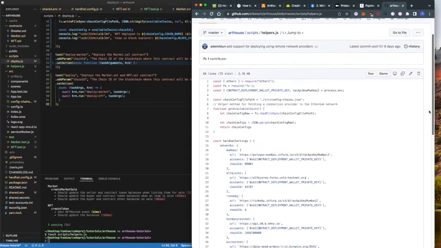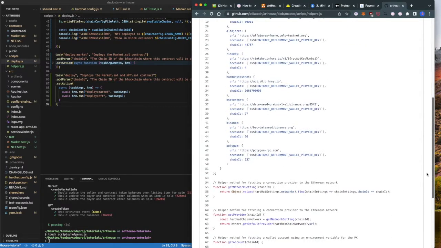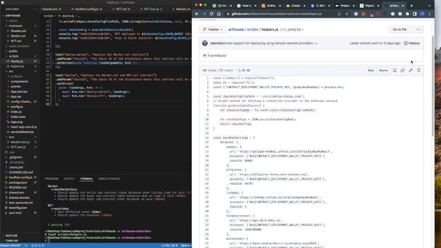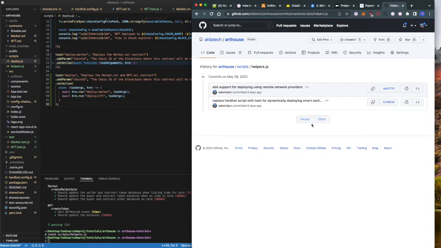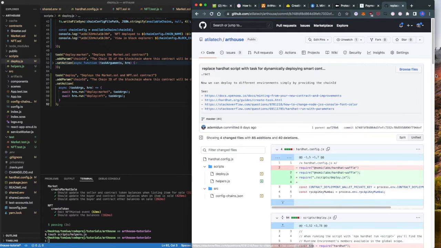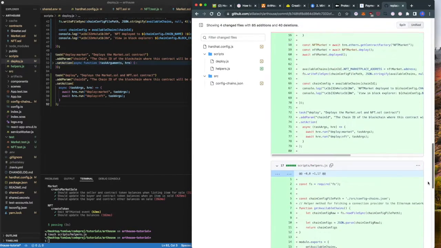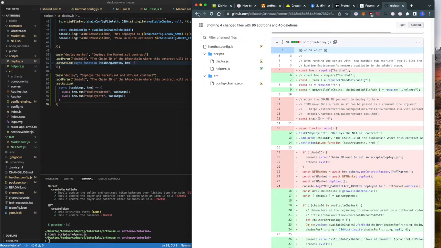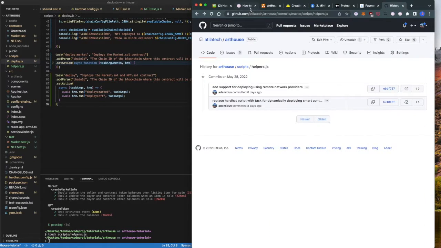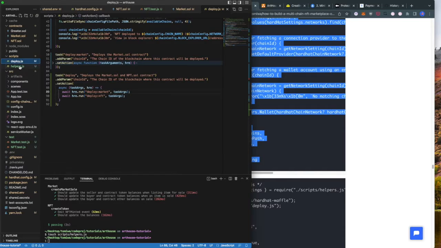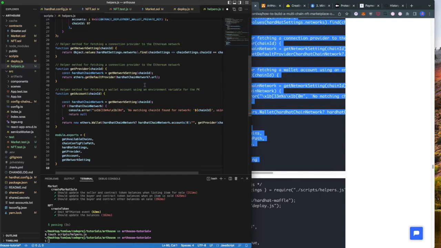And if you find that even this one has changed so much since what you wanted to use, you can go to the history and see different versions of the file. So for example, when it was first replaced, you can look at it in here and see all the changes that were made, etc. Okay, so let's go to helpers.js and let's add this.